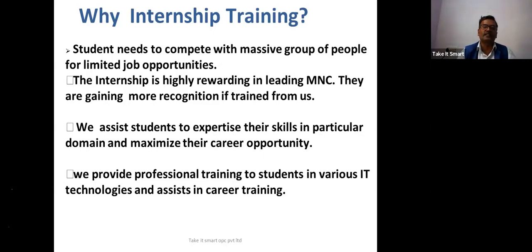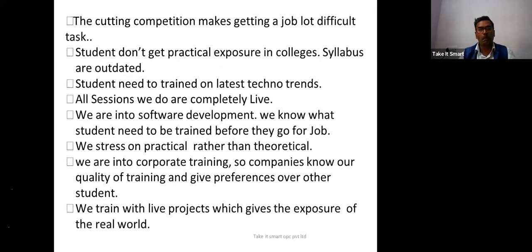So this is the goal, and I hope we will help you if you follow us regularly, follow our instructions, and work as I instruct. Fine. So we provide professional training to students in various IT technologies and assist in career training.